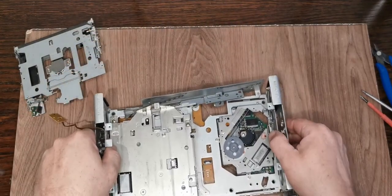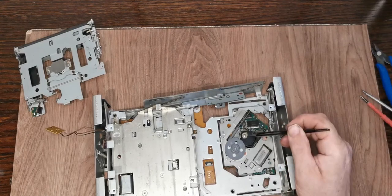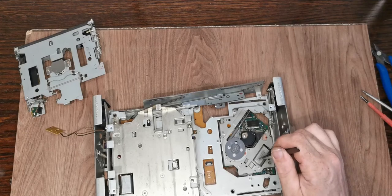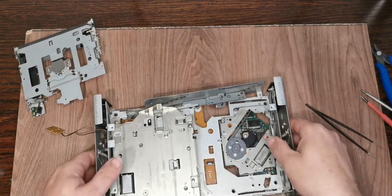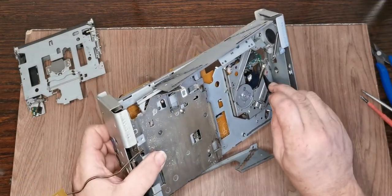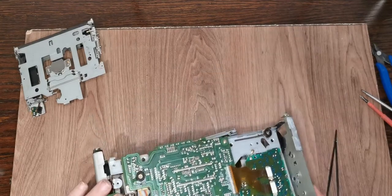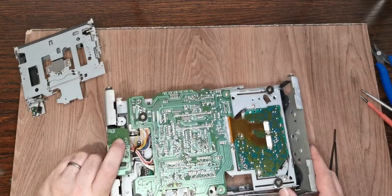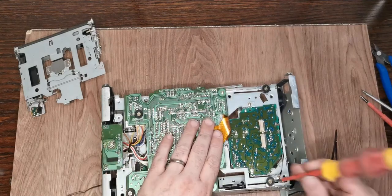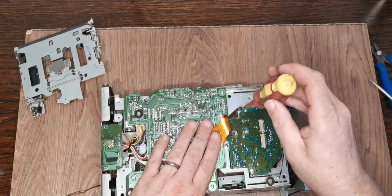And now we have the mechanism. So there's the lens, that's the laser pickup there, and that's the lens that we're going to clean. We're also going to clean and lubricate this rail, and I want to have a deeper look at what's going on with that mech, because there is, you might not see it, a worm in there. Just trying to see how difficult it's going to be to get in there. It doesn't actually look that bad. Can see another flex connector, so we need to be careful.